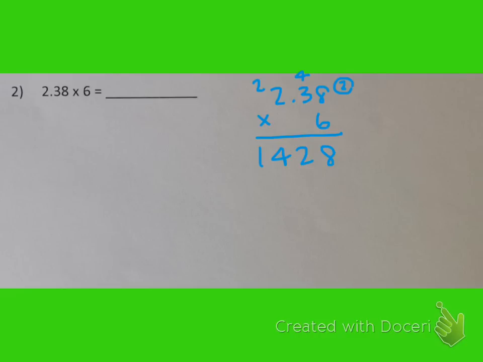So we have multiplied, ignoring the decimal, and now we need to figure out where the decimal goes in our answer. And that's where that little number that I circled comes back into play. There were 2 total digits after the decimal in the problem, so there are going to be 2 digits after the decimal in the answer. Which means our decimal will go right there. So we have 14 and 28 hundredths as our answer.